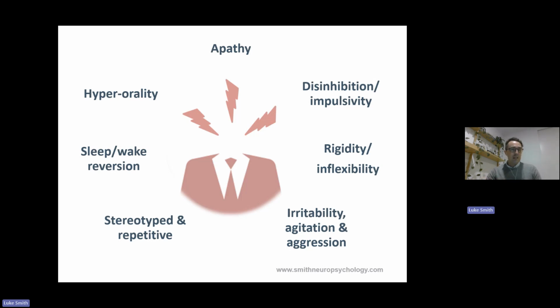We all have lumps and bumps with our behaviour and personality. So for example, I am someone who I'd like to consider as a relatively calm, gentle person. But if you see me at the MCG on a Saturday afternoon watching the Melbourne Demons, then you might get a different impression. We are talking about changes in behaviour and personality from before the person developed a condition that causes dementia. When it does change, we look out for different types of change.